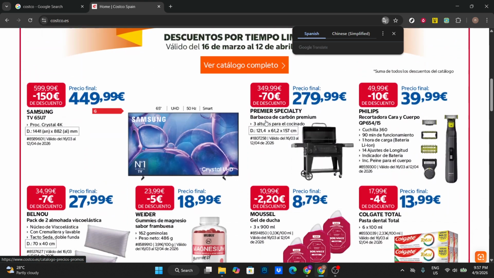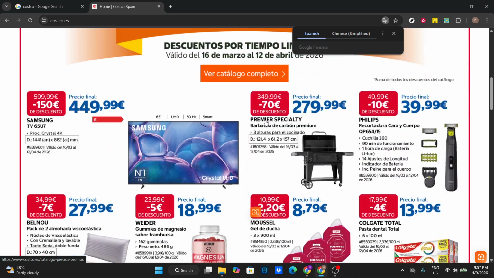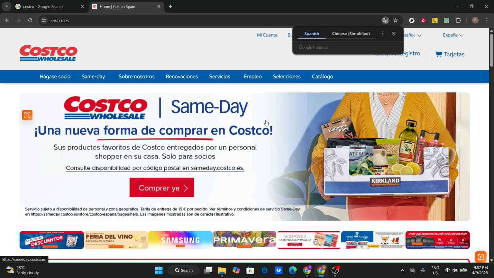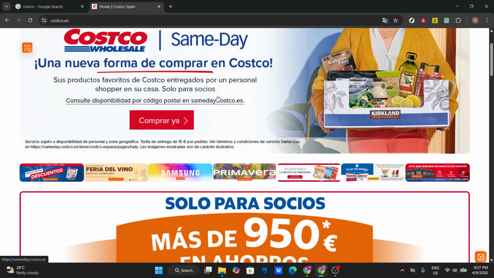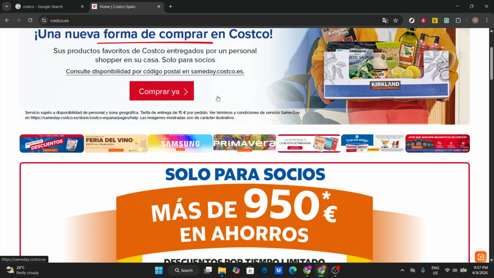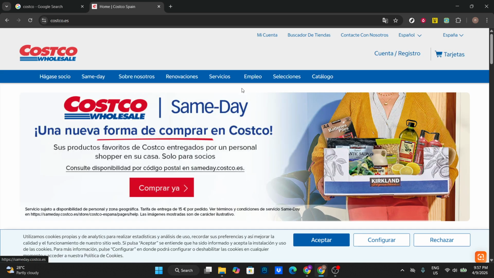A few quick notes to keep in mind. Changing the country affects shopping details like currency, shipping options, and delivery areas which are specific to that region. Your shopping cart and saved items usually do not carry over between countries, so plan your purchases accordingly. If you have a Costco membership, it's generally recognized worldwide in warehouses, but online accounts can be region specific and you may be prompted to sign in again on the new site.